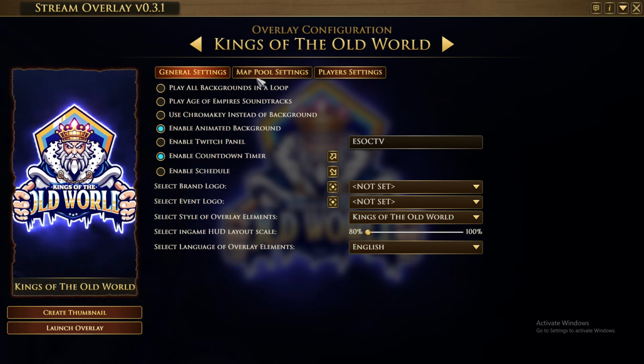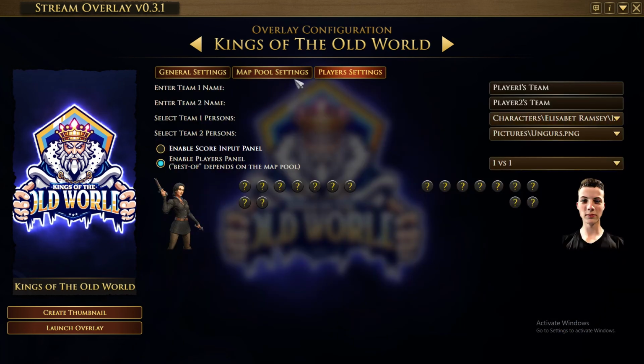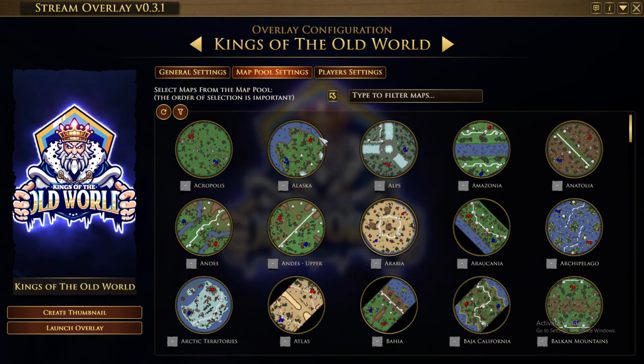Language, it's a language. Okay, map pool settings. Now this is where these two kind of come into importance. Before you start anything, always click refresh, because you can't remember what you had on the previous map when you previously loaded the game, and it always saves your preferences for the next time you load up. So that's good.